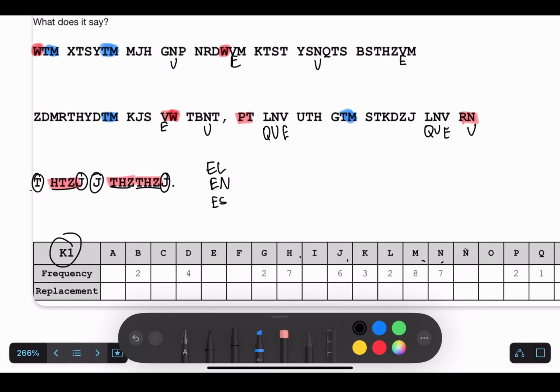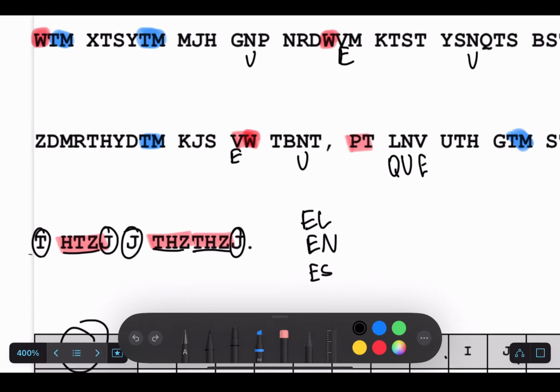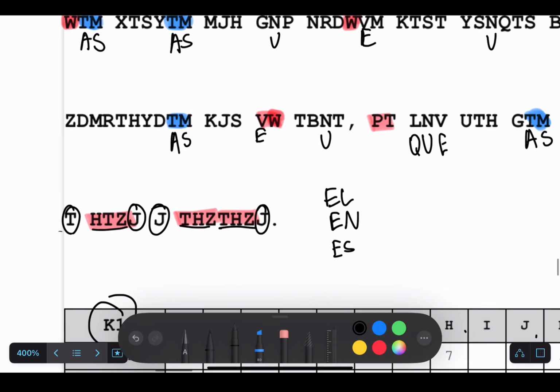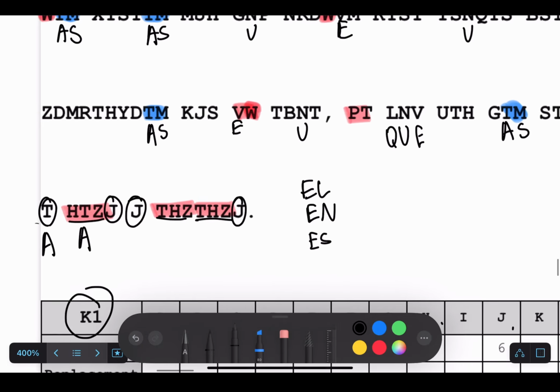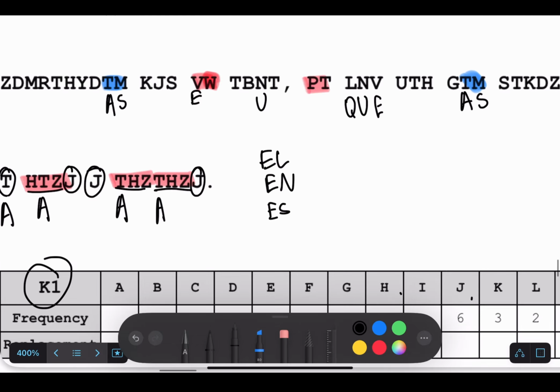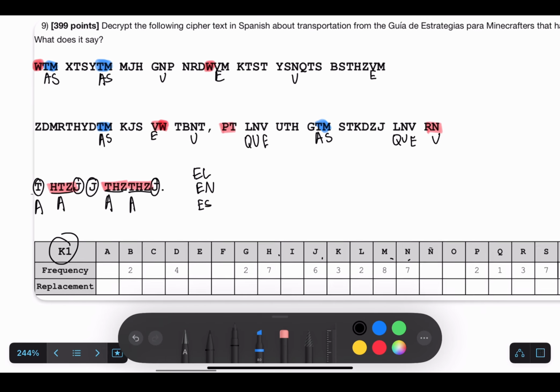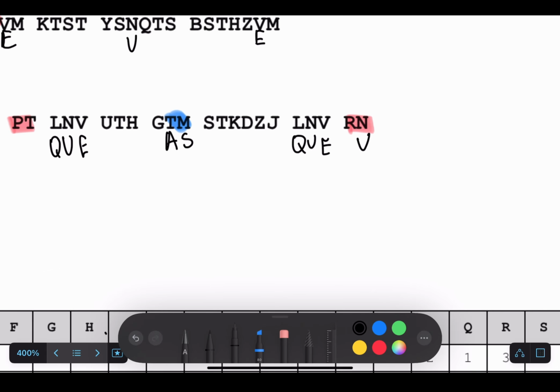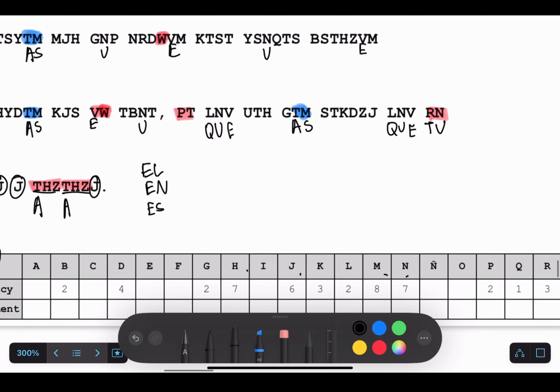Looking once again, I already used up my E. I already saw that I can't use E anymore. So now, instead of using E, I'm going to end with AS for most of my nouns. So this tells me that my TM is going to be AS. Wherever I see TM, I'm going to put in AS. Now I can also verify this by looking at my two-letter words. Since we know we're talking about someone else, we want the word TU to be found somewhere. And we can see this being true right here, with RN being TU.